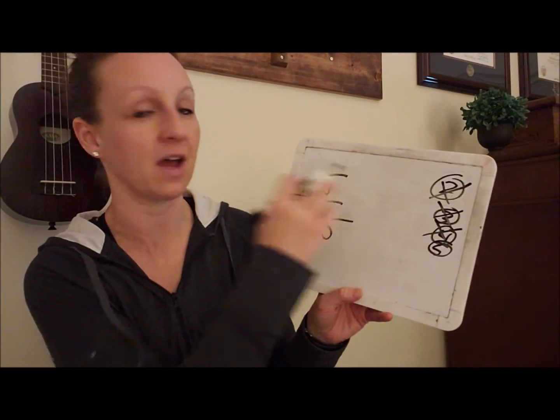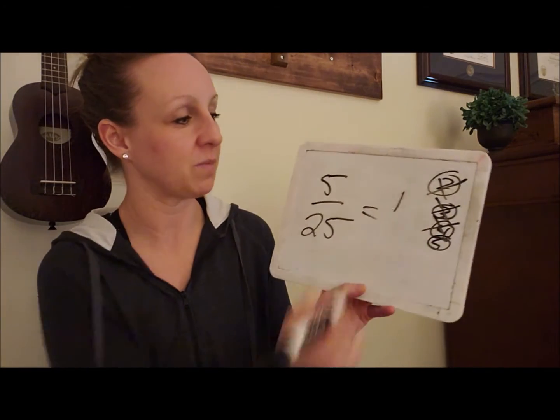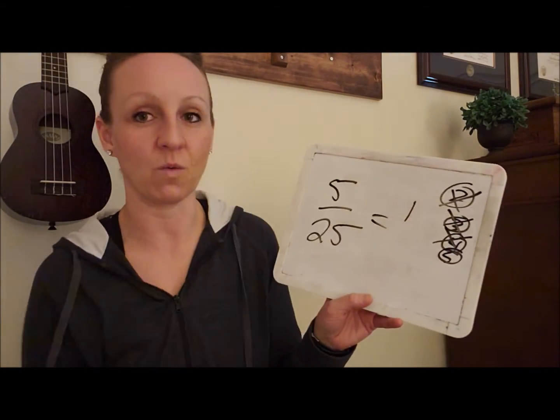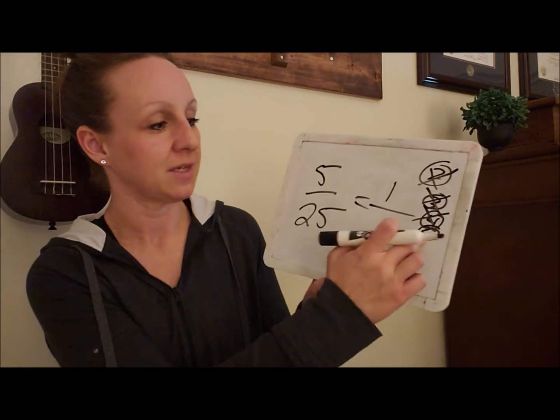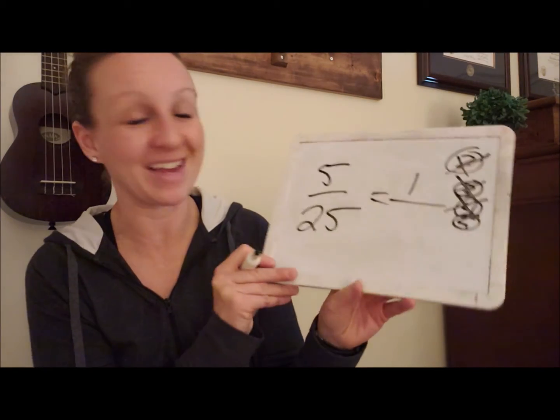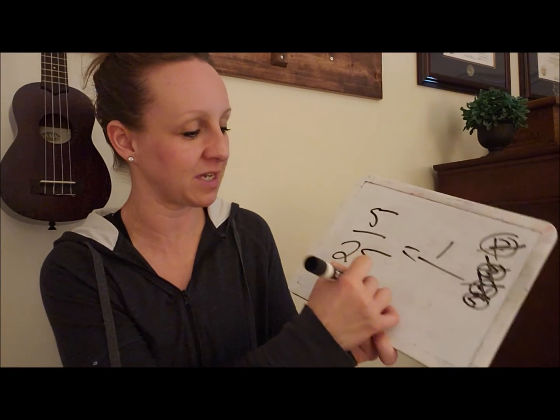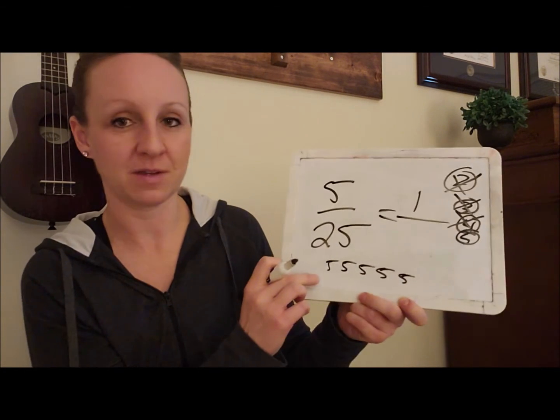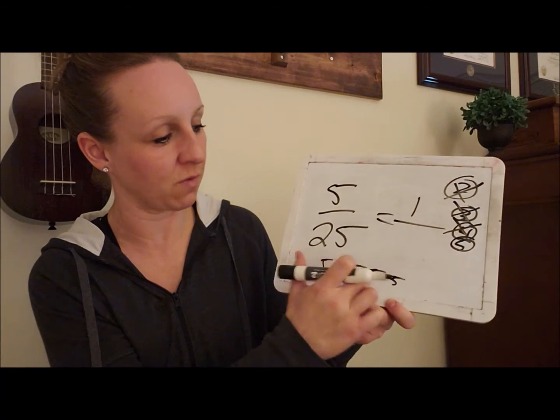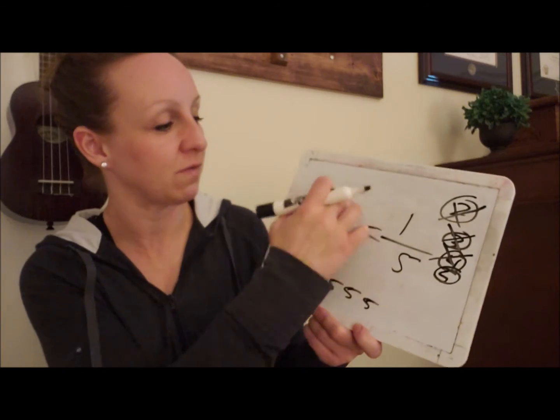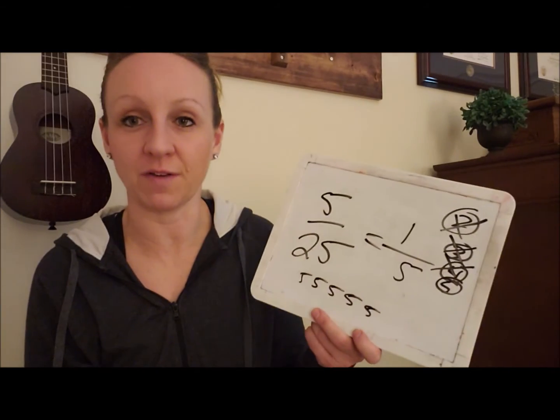How many times can 5 go into 5? It goes in once. So I'm going to put my 1 on the top. I'm taking my 5 and reducing it to 1, right? 5 goes into 5 one time. Let's put in a number line. How many times does 5 go into 25? I can't show you that on my fingers, but let's just count it out, okay? So I've got 5, 10, 15, 20, 25, right? There's my groups of 5. I've got 1, 2, 3, 4, 5 groups of 5. So I'm going to put in my 5 right there. So 5 out of 25 is the same as 1 out of 5.